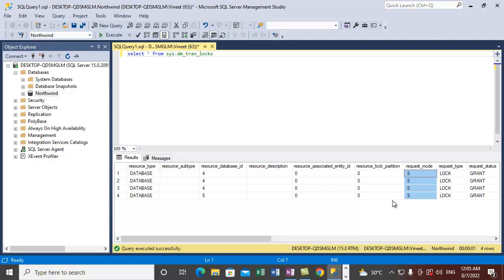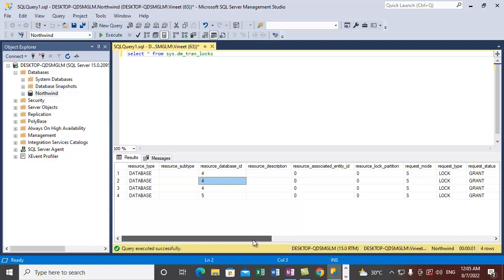So this command returns the list of locks in the Northwind database, and the result set we have got is basically organized into two main groups.